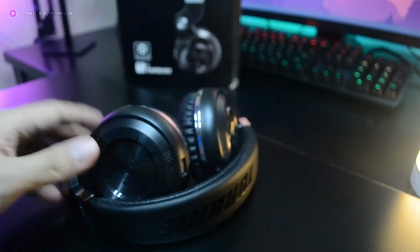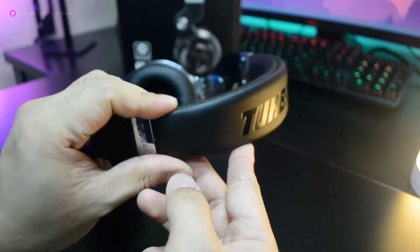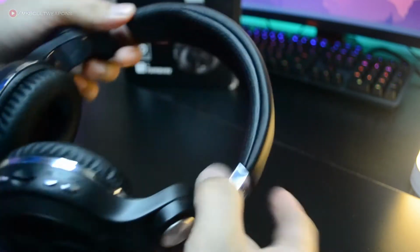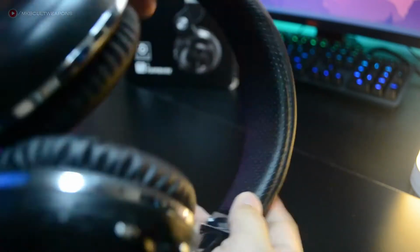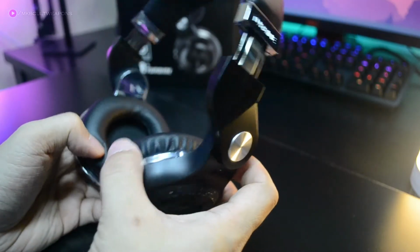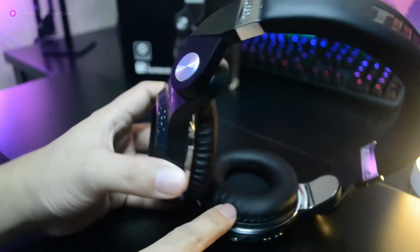So first let's check out some physical overview. The build is mostly plastic and some metal parts on the headband, I guess, and the headband padding is soft. On the top you'll see the printed design and underneath you'll see a soft padding with breathable holes. It is adjustable to make sure it fits most people's head, and of course this adjustable headband has distinguishable clicks, which is greatly appreciated.